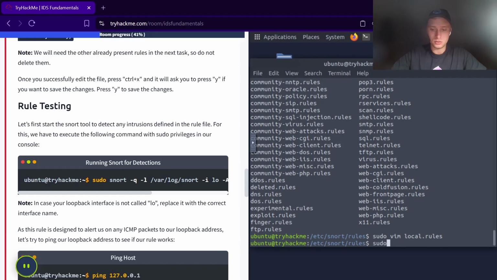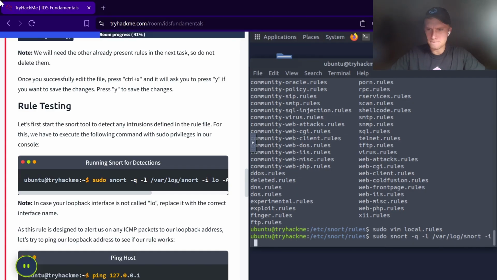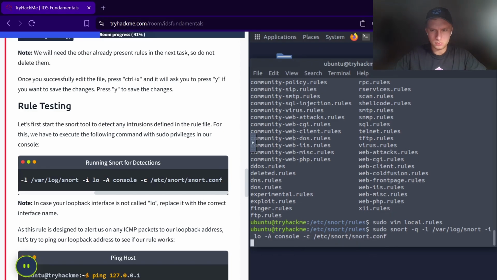So we'll do sudo snort -q -l /var/log/snort -i lo -A console -c /etc/snort/snort.conf. Perfect. In this case, your loopback interface is called lo. Replace it with the correct interface.